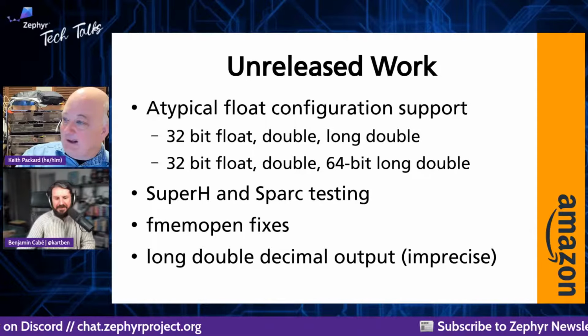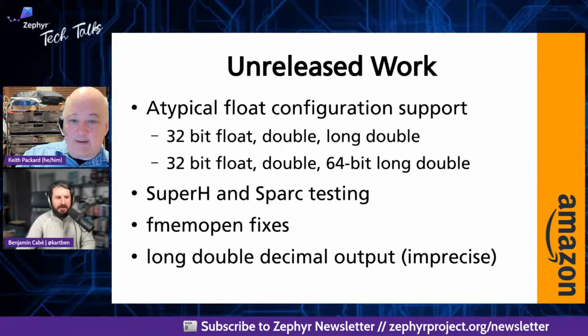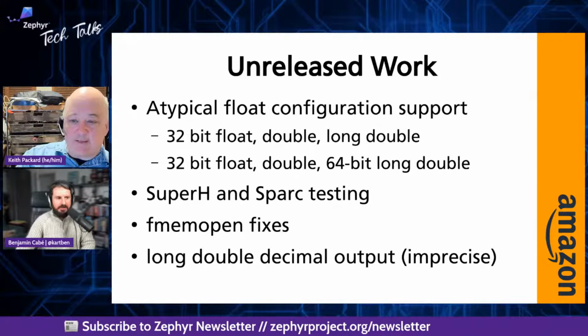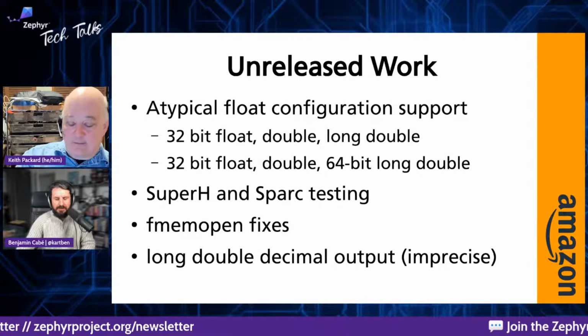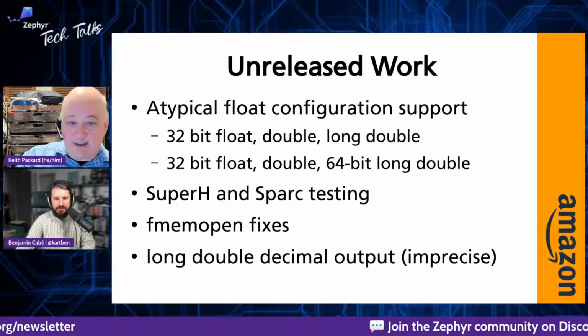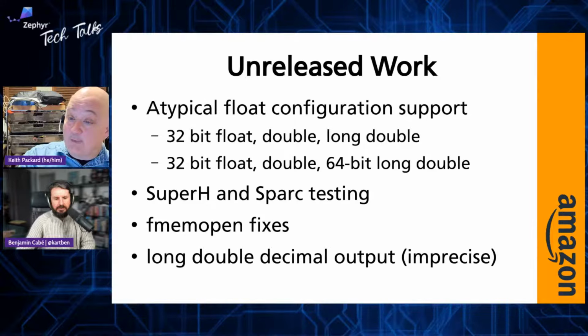So I think all of this has been released now. As I said, the MSP430 had these weird floating point configurations that got extended, and there's some SuperH and SPARC testing. Picolibc CI is run on 32-bit SPARC, but it's not yet run on SPARC 9. I don't have the SPARC 9 infrastructure running yet. I'm sure there's a huge number of people interested in embedded systems with SPARC 9 processors, and I'm sorry that it's not ready yet.